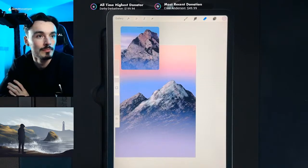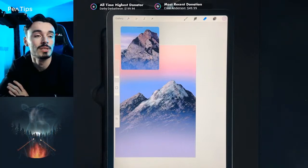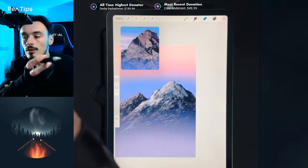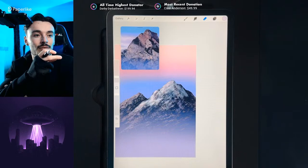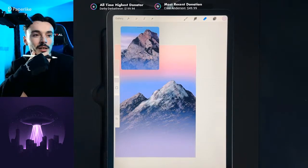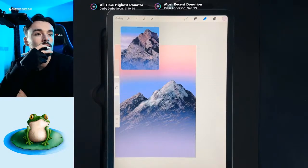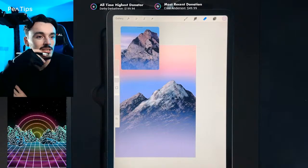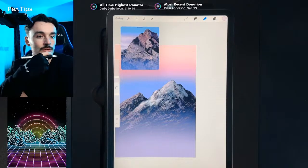Let's catch back up with where we are. Oh, we missed Rob. Sorry, that's my fault. Sona says, I want to join Patreon, but I make it on iPhone with my finger. You can still follow exactly the same tutorials. They work exactly the same. A lot of the tools that you use on Procreate are also available on Pocket. They're just in menus ever so slightly differently. So just bear that in mind. But it works exactly the same. Exactly, Julie, exactly. Jason's beautiful painting, not feeling well today, so might not chat much. That's all good if you just want to hang out.